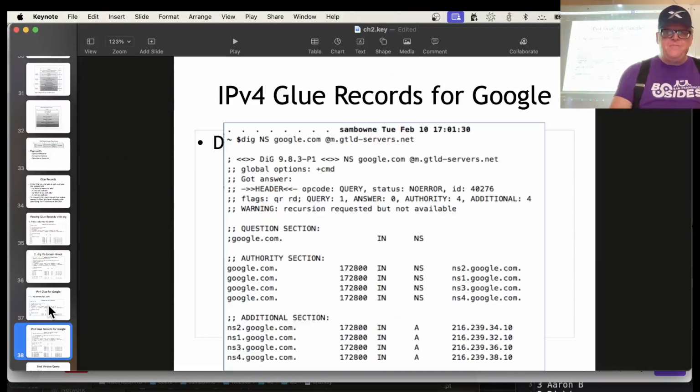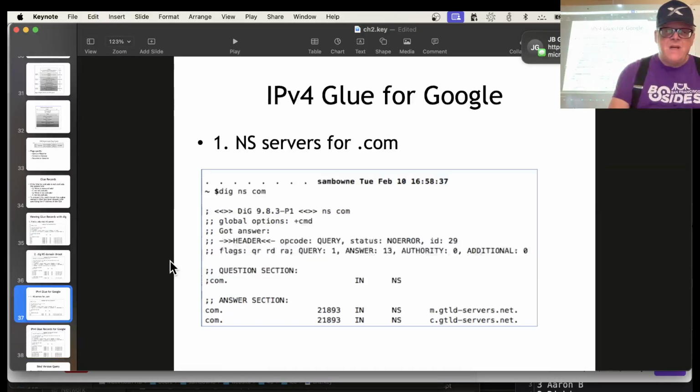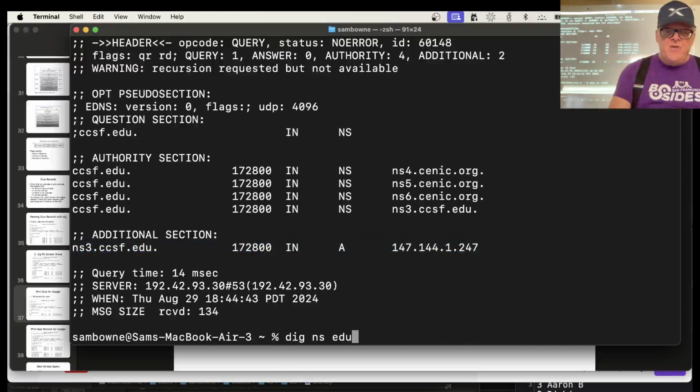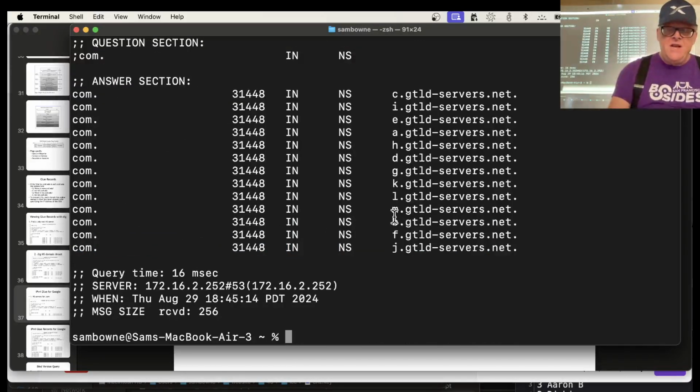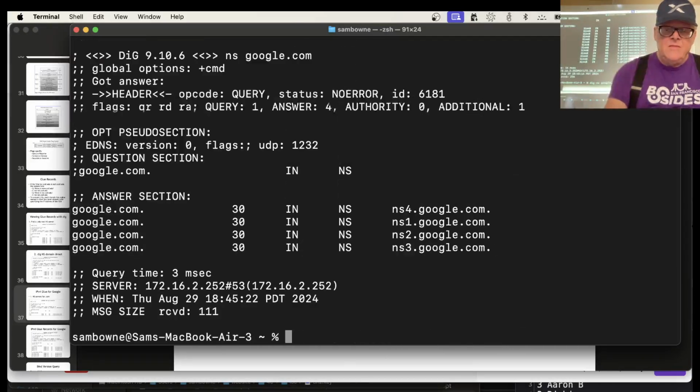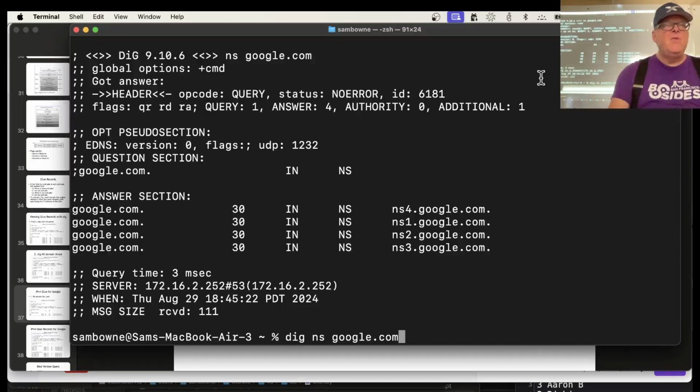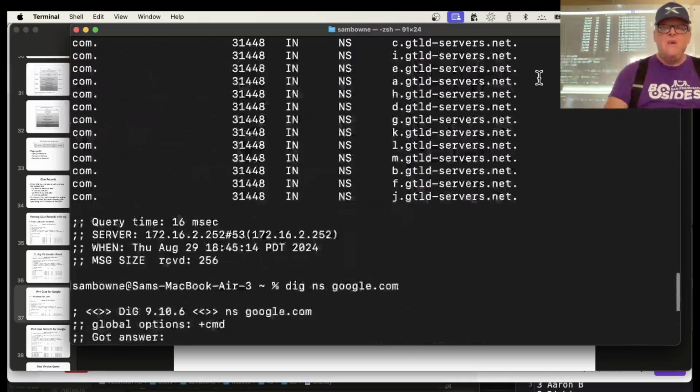All right. And you can have more than one. If we do that for Google, we should find more. So let's try it again. First we'll find the .com root servers. Okay, and now we're going to dig ns google.com at one of, whoops, and that's just queried my default server, but I want to query one of the root servers, like this one.